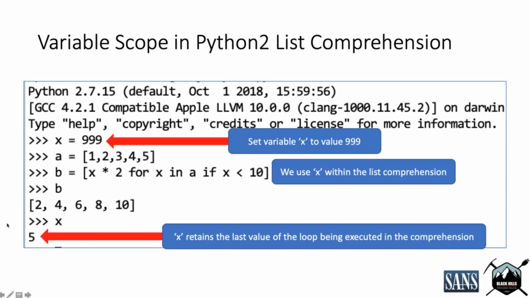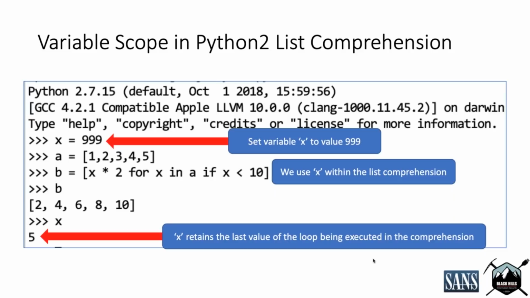The other thing to realize about list comprehensions in Python 2 is that if we look at the variable x after performing the list comprehension, it has the last value of the iteration. In other words, x retained the number 5 because 5 was the very last value of the a variable. In some cases, this might be considered suboptimal, might even be considered a bug. Some people might consider it a feature.